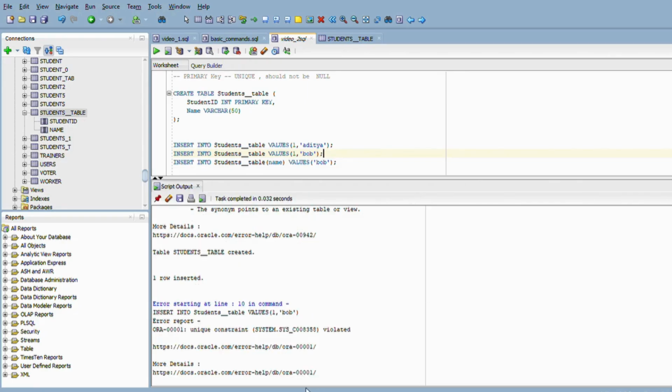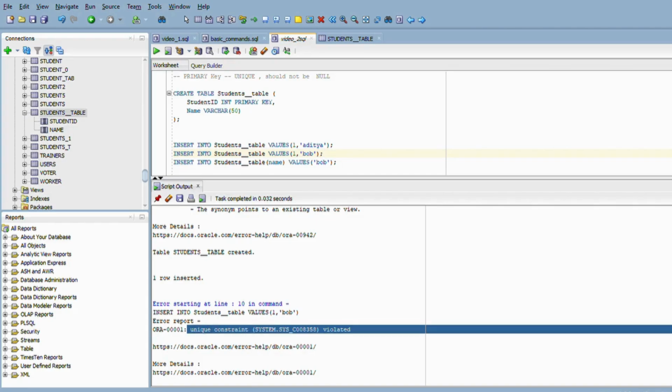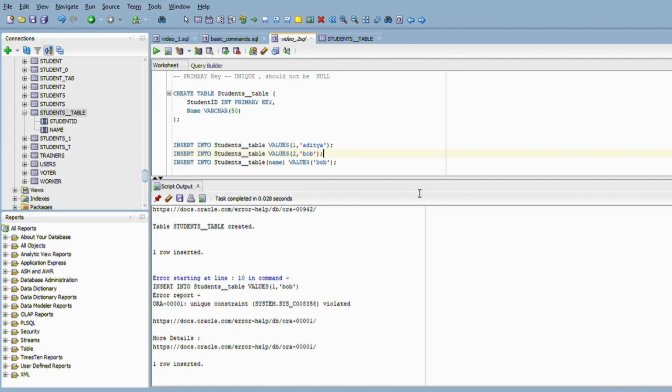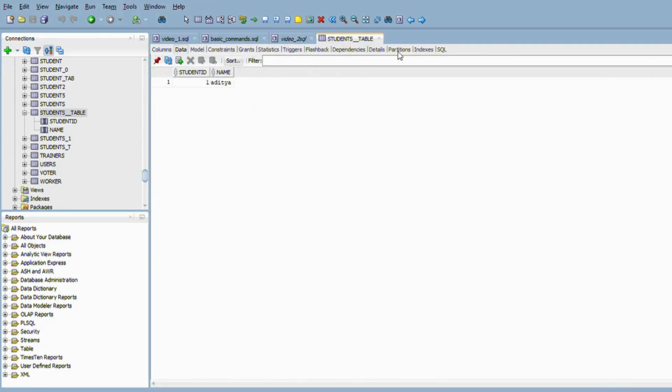No, you're going to get an error. See, you're getting a unique constraint error. It means you shouldn't give 1 because the ID 1 is already taken by Aditya. So you have to give another value for it. So I'm going to give it as 2, and let me enter, and it will accept it. Let's go to the table and refresh. Yeah, it's accepted.